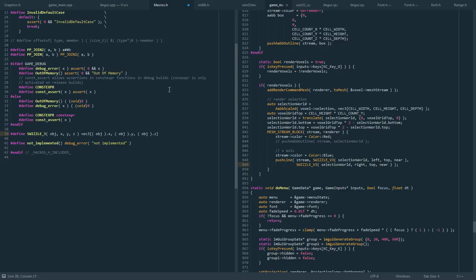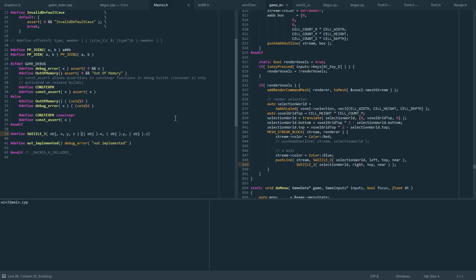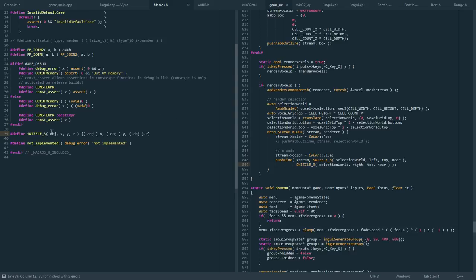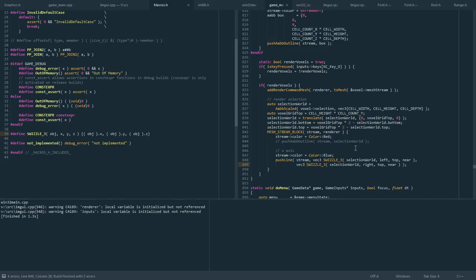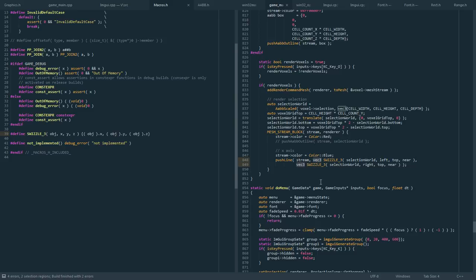Should call this Swizzle 3. Yeah, it still compiles. Can I say this? Yeah. So I can still use types with this. I'm not sure whether I like this syntax though.